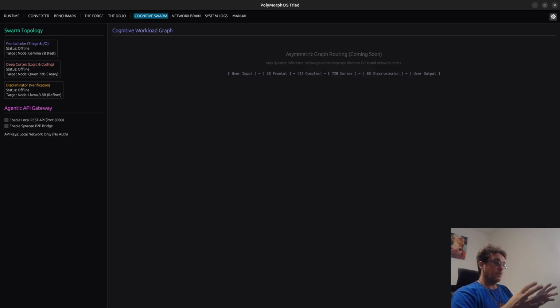Here, in Cognitive Swarm, you'll be able to leverage the totality of models that you own and host across your local network, whether that's phone to laptop, or phone to laptop to DevBox to server, or maybe even the Xbox someday, we'll see. But my dream is always this type of distributed computing system where what you have around you works together to process what you need. So it works just like that.